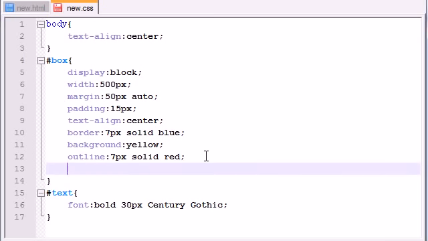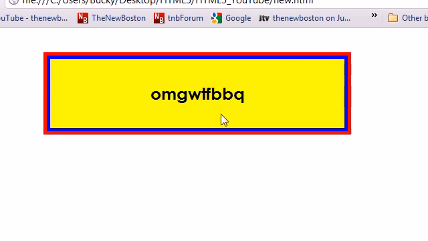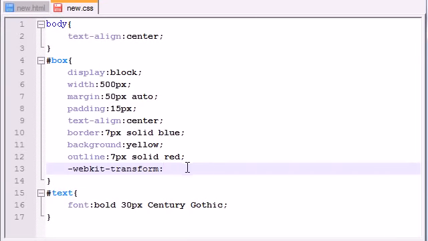So now that I went over the outline, I want to talk to you guys about some cool transformations. In a lot of computer programs you can scale, rotate, and stretch things out, and with CSS3, it's no different. You can add the property transform, and depending on what value you add, this says how you want to transform the element. Since we added the property in this box, whatever we do, it's going to transform this yellow, blue, and red box right here.